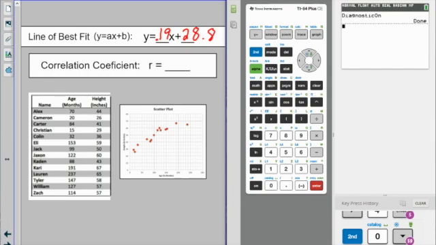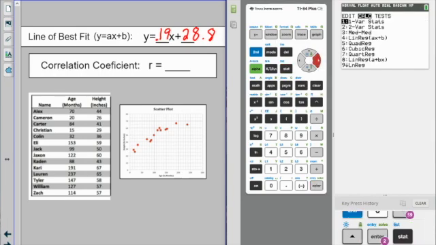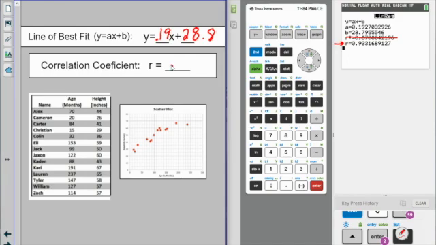How you know it's correct is if we come back to statistics, move over to Calculate, choose option 4, and calculate r. We now have r showing, which is our correlation coefficient. We will not need the r squared for what we're doing now. Rounding to 2 decimal places, our correlation coefficient for this data is 0.93, which is positive and very strong.